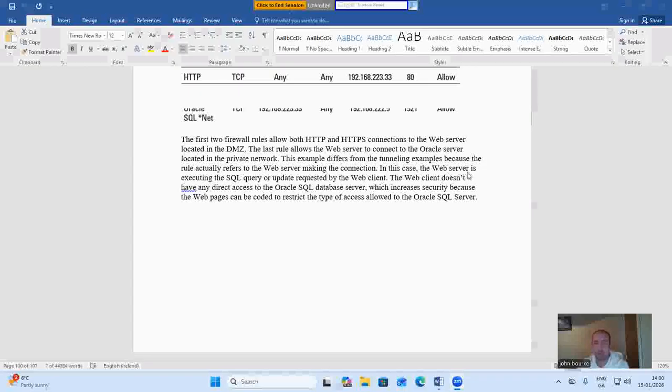In this case, the web server is executing the SQL query or update requested by the web client. The web client doesn't have any direct access to the Oracle SQL database server, which increases security because the web pages can be coded to restrict the type of access allowed to the Oracle SQL server.